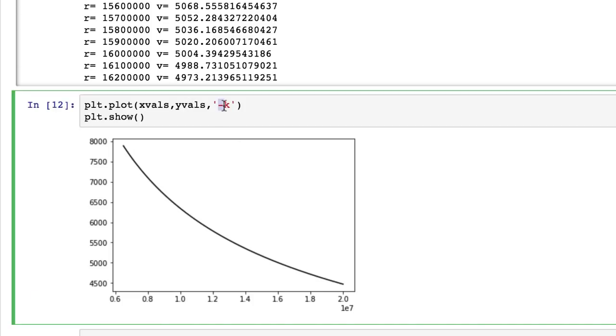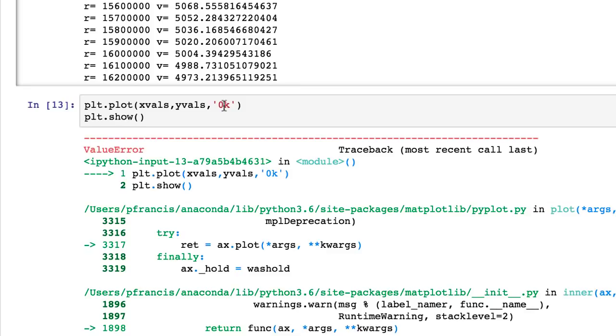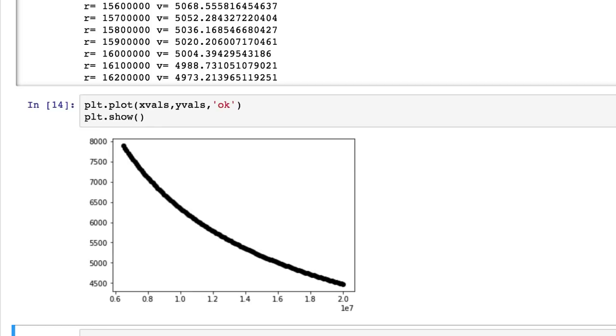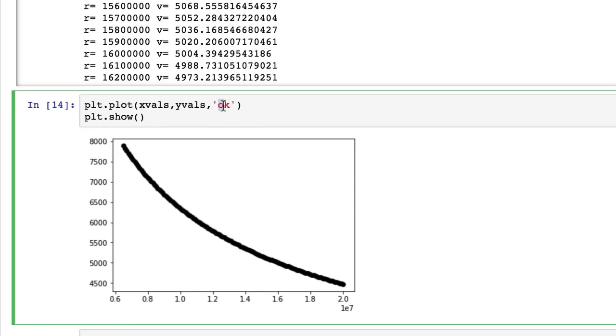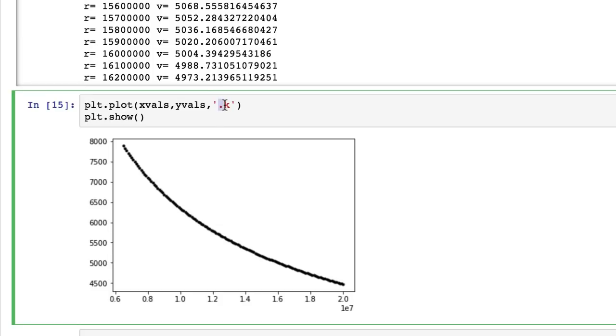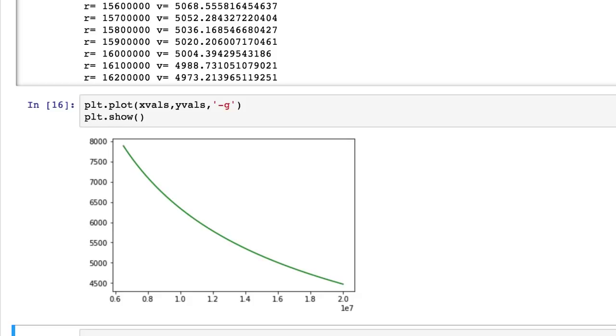And we could, for example, have circles. Put a 0 there. Oh, not that. Maybe it's an o. Lots of circles, they're too close together to really see them, or lots of dots with a full stop, or lots of pluses. So there's various things. I think the line's probably the prettiest, and let's make it green because I like green, my favourite colour. There we go.